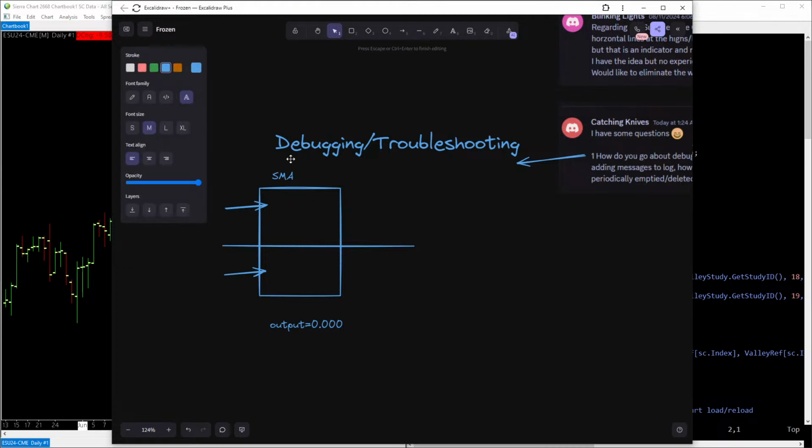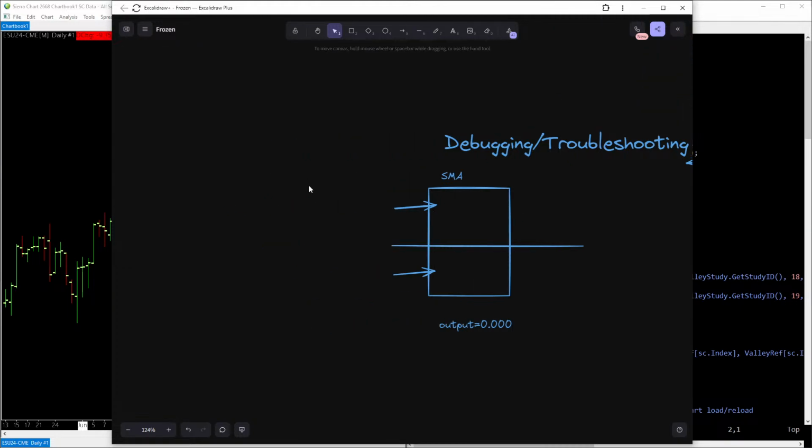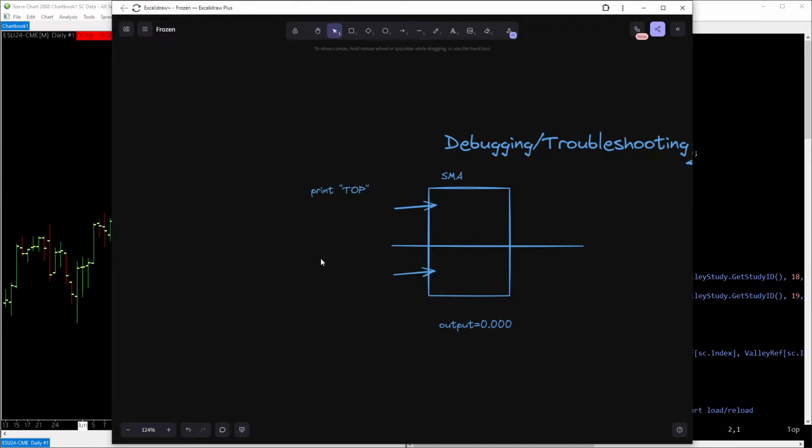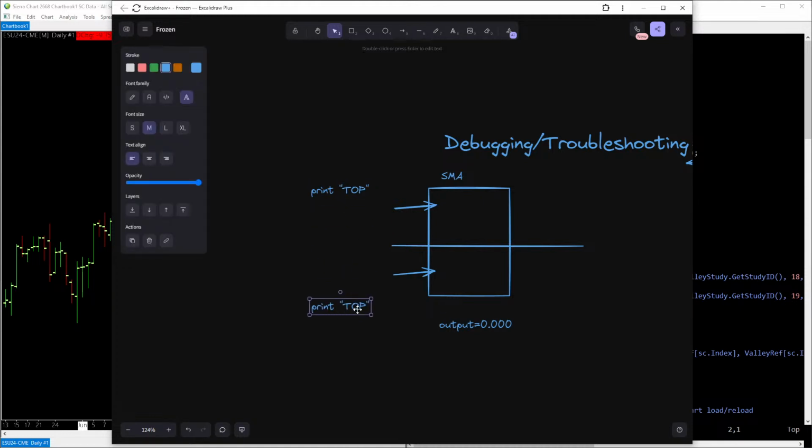So if I know I'm looping through something here, maybe I will add a print statement up here saying something like, top, and then I will add a print statement down here at the bottom. And then I will add which iteration of the loop I'm going through.